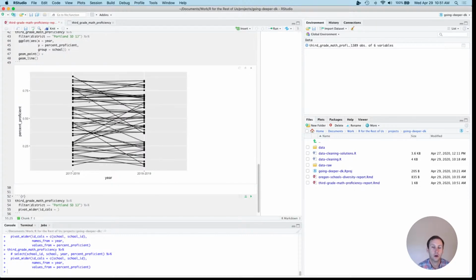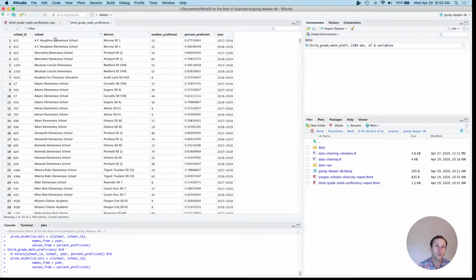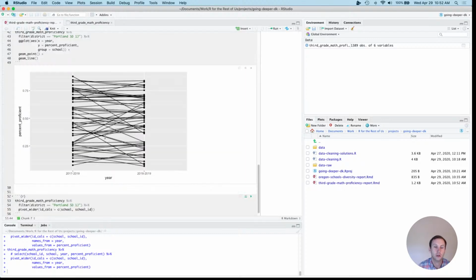So id_cols equals, and I'm going to need to get school and school ID. The reason is if I just do school, there might be schools that have the same exact name, even if they're in different school districts. Like here, for example, you can see there's an Adams Elementary in Corvallis, as well as in Eugene. So doing both of those will get me what I need. Now, names_from equals year, right?